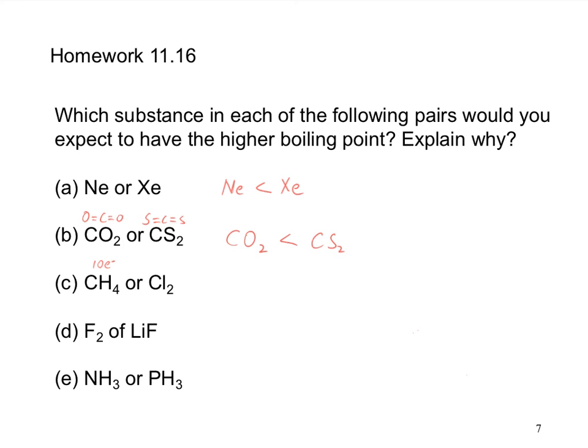So in total, we have 17 times 2, 34 electrons in chlorine. So we are comparing 10 electrons to 34 electrons. The 34-electron molecule probably has higher polarizability. So in this case, the boiling point of methane is probably lower than the boiling point of chlorine gas, because chlorine has stronger dispersion interactions due to its higher polarizability.